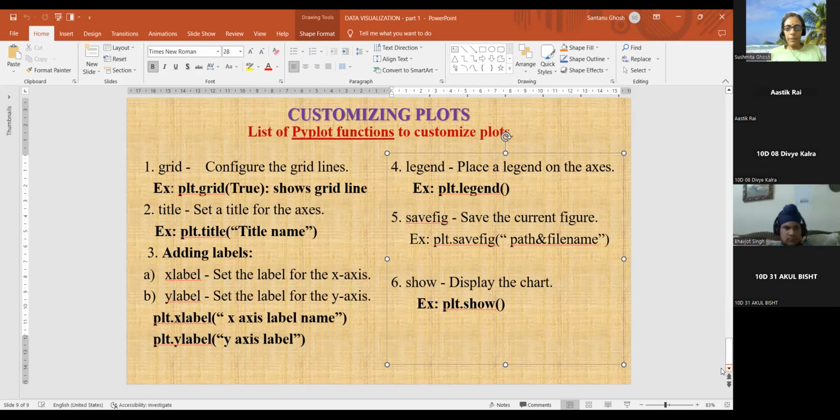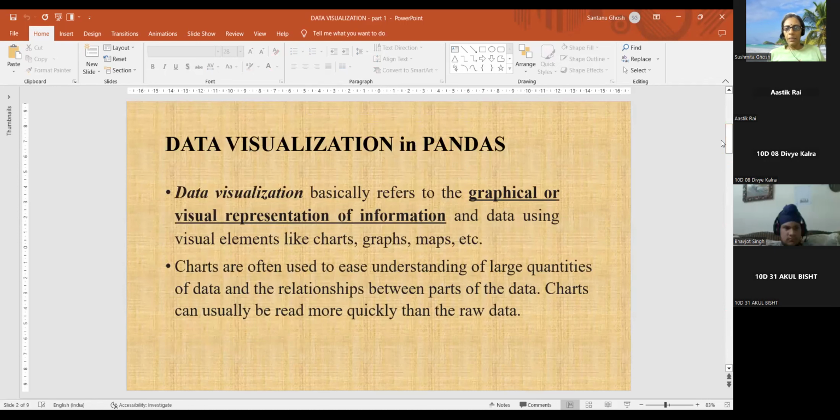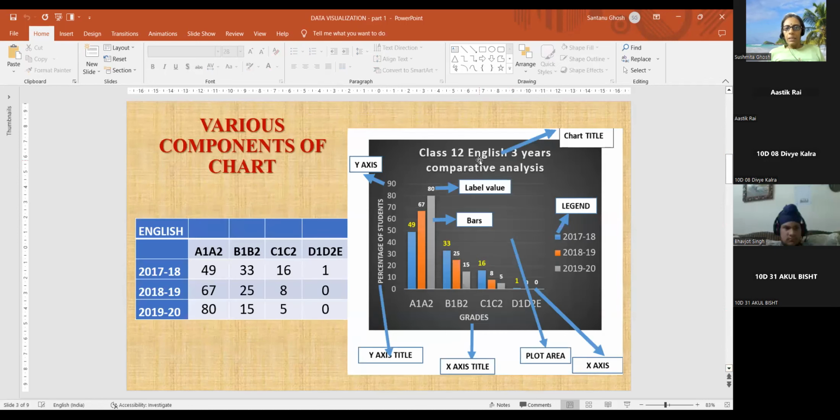Anything anybody wants to ask here? Otherwise, I move forward. Yeah. Ma'am, I don't understand the difference between the second point and third point. Like, what is? Okay, this is the main title. Okay, fine. Good question. If you're talking about title and X and Y labels, let me show that to you in this particular graph itself. So that is like the name of the whole graph and yes.